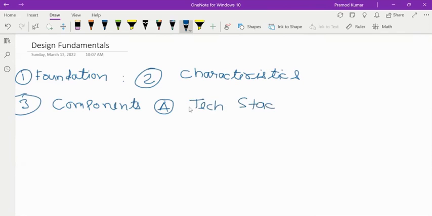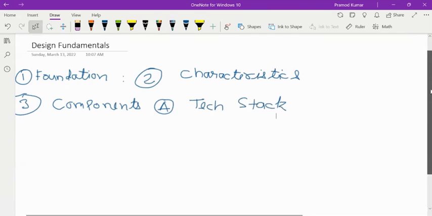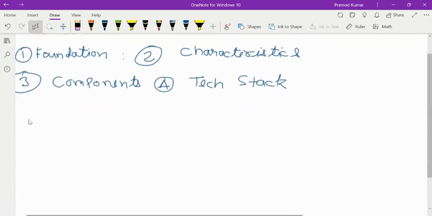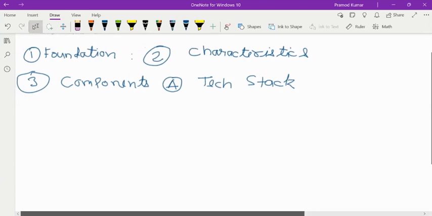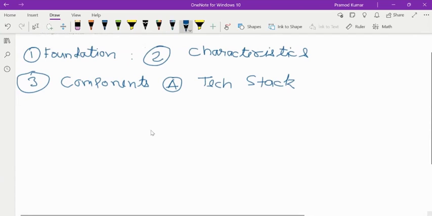All right. So when we say foundation, what is foundation for any system? Whether it's a desktop application, a web application, a microservice, or any sort of application, it requires a basic foundation. Basically, we have a client.